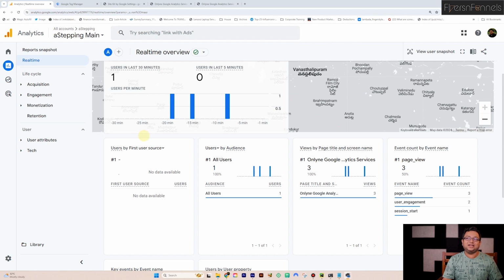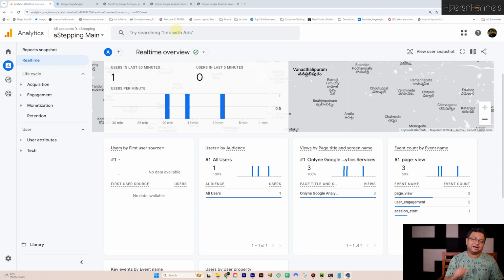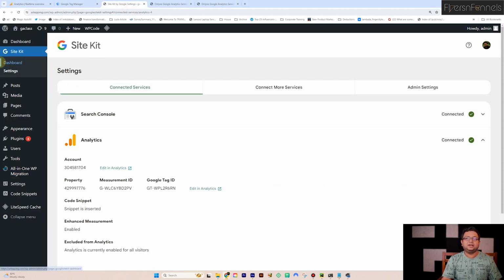Welcome back users, and let's quickly go back to the screen where we are working with this particular account, astepping.com. We have seen how we can use different kinds of plugins to set up the connection between Google Analytics and your website. But now we are going to change the entire approach. In the last step, we connected Google Analytics to the website using a plugin called Site Kit by Google. This is a recommended plugin by Google, and it is being used more and more by different website builders who are working on WordPress, right?